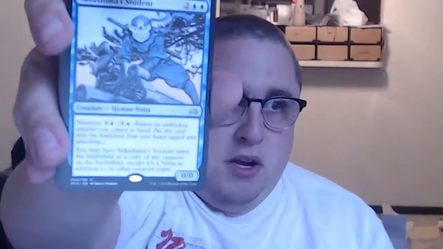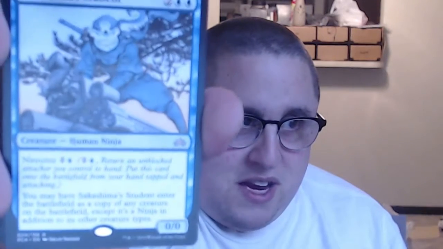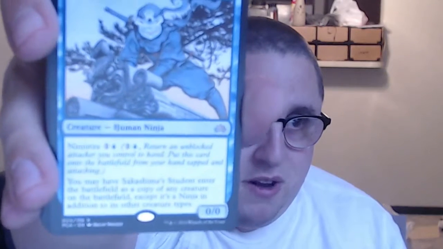So let's say you have a 1/1 down that it's going to deal combat damage. In this particular instance, you could pay a colorless and a blue and play this guy instead. And he would be the one dealing combat damage instead of your original creature. It was a very interesting concept.